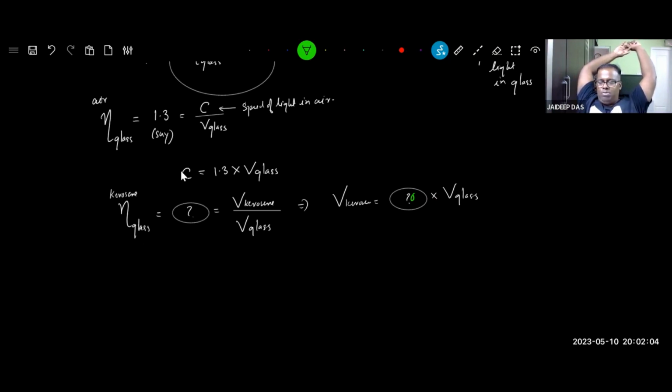ठीक है. We will now see the data of relative refractive index with respect to velocity of light in medium. Already we have seen that. थोड़ा और उसको पढ़ेंगे. And then we are good to go. After that, we are straight away into lenses. Again, we will see object placed in front of the lens, beyond the center of curvature. वो वाला story फिर से आएगा. But however, this time we will be studying convex lens in detail, not concave. Mirror में concave पढ़ते हैं, lens में convex को पढ़ते हैं. Righto.